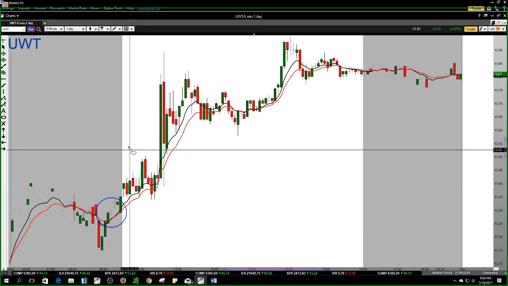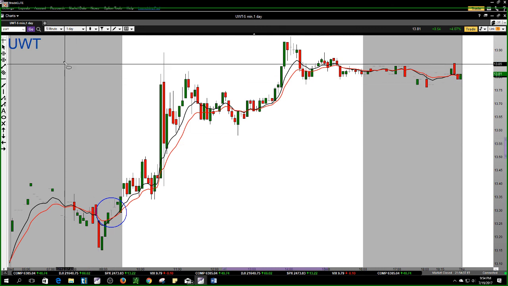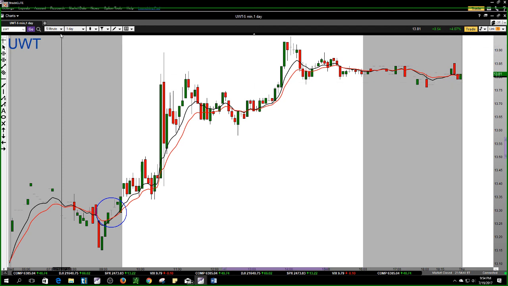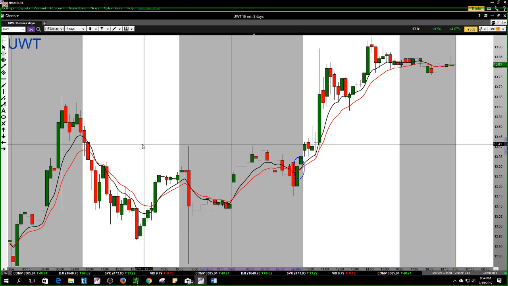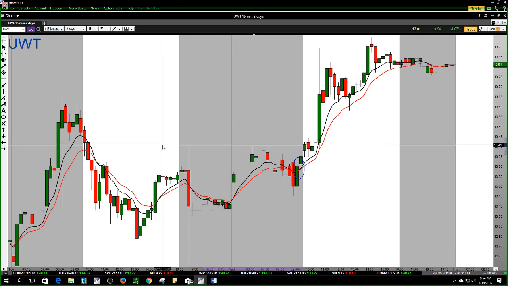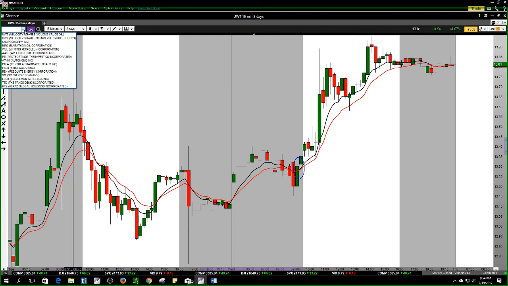Now when you're in a trade already on this strategy and it's already working for you, what you have to do sometimes is try to put the trades on a bigger time frame. Once I'm in a chart like this and it's already working for me in the direction that I want it to work, I change over to a 15-minute time frame. So say I'm in this, let me just get a better chart because this one's a little bit up and down.